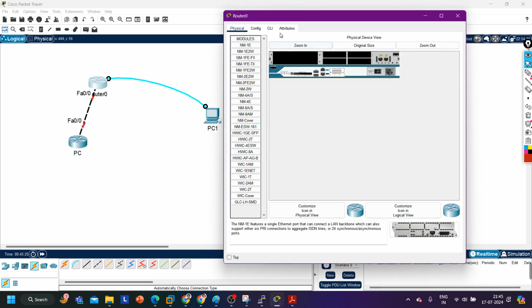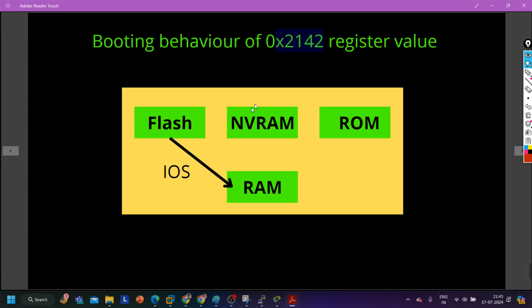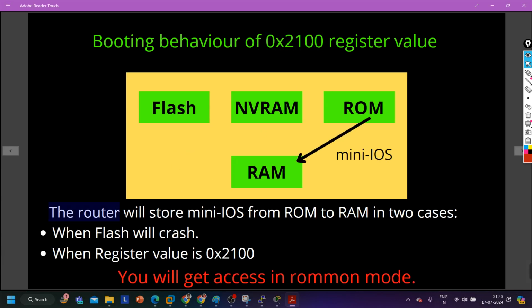Let me turn it on. The router is booting. I will press Ctrl plus C. Now you can see I am in ROMMON mode. And guys, in ROMMON mode I can change the configuration register number. So if you want to escape NVRAM data, you can set this configuration register number.